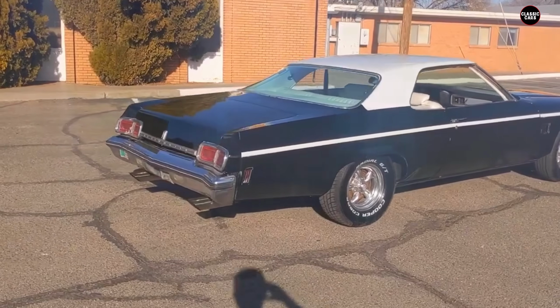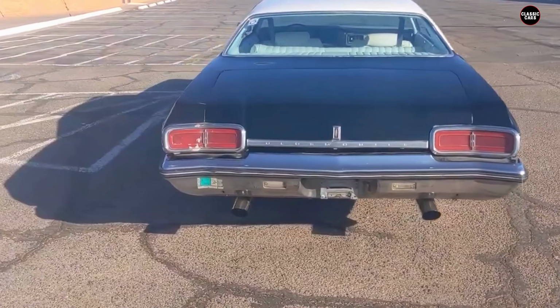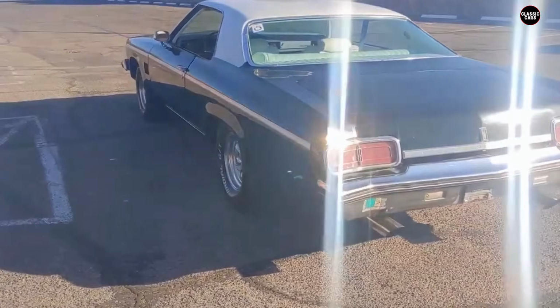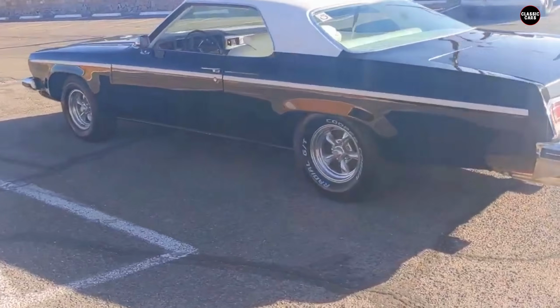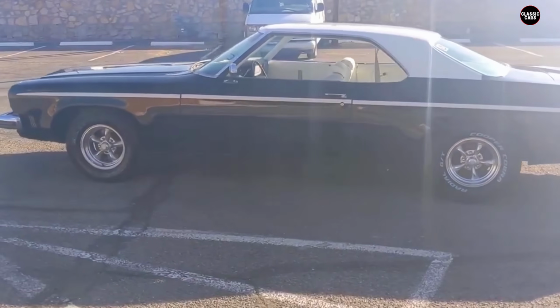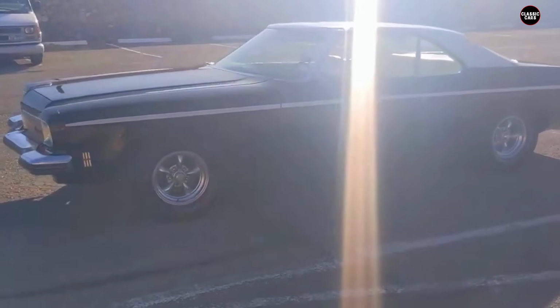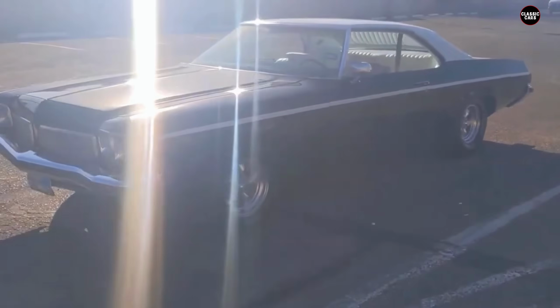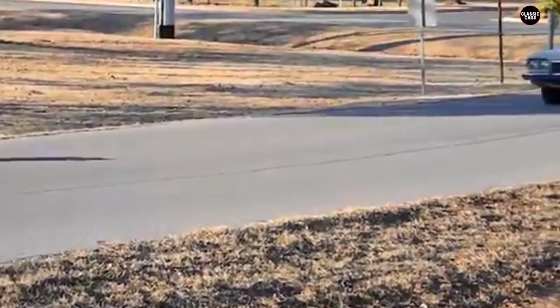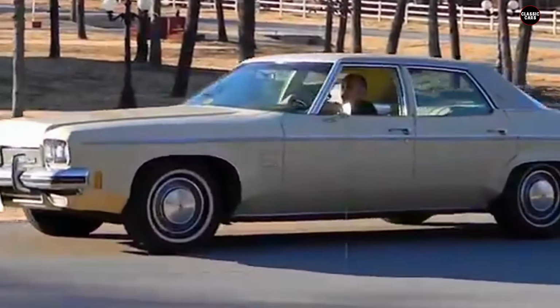A full-size car, it epitomized the era's penchant for large, heavy vehicles, but by the time it hit the market, consumer tastes were shifting. Rising fuel costs, environmental concerns, and a growing demand for more efficient, performance-oriented cars left the Delta 88 feeling out of touch with the needs of buyers. One of the biggest drawbacks of the 1973 Oldsmobile Delta 88 was its size.